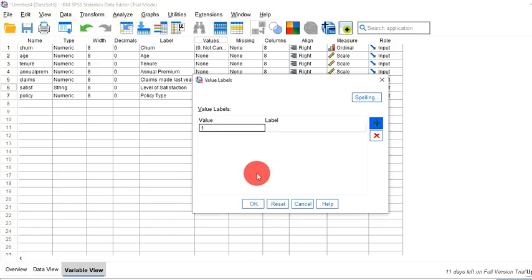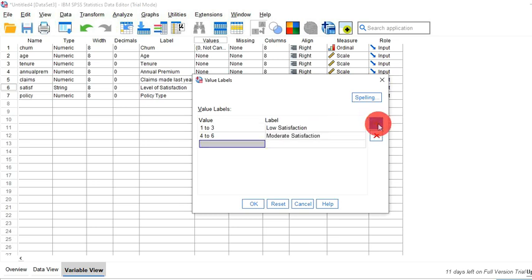So we see that 1 to 3 is low satisfaction, then we add 4 to 6 is moderate satisfaction, then we have 7 to 8 is satisfied, then lastly 9 to 10, it is very satisfied.